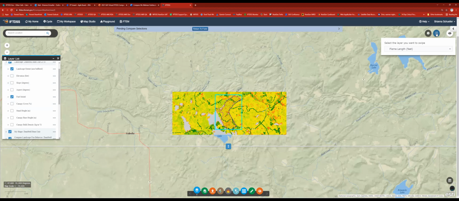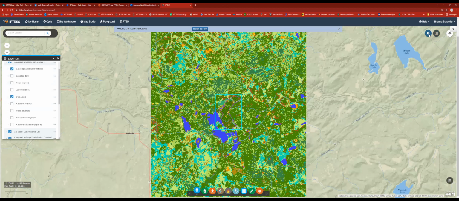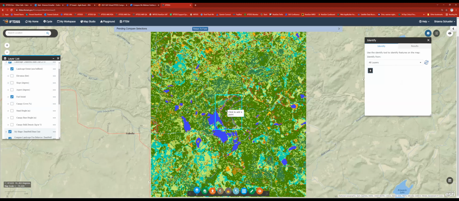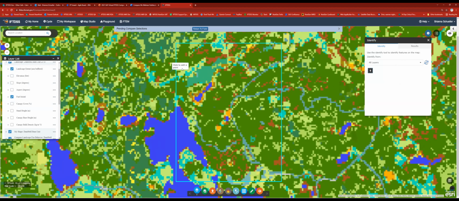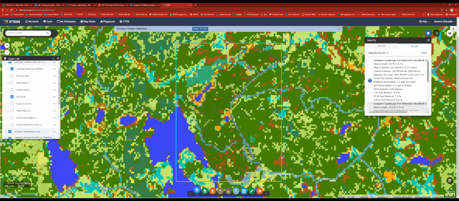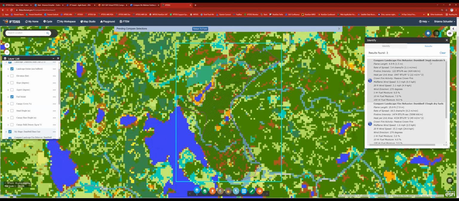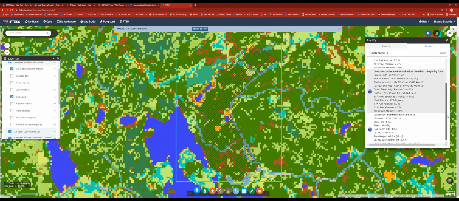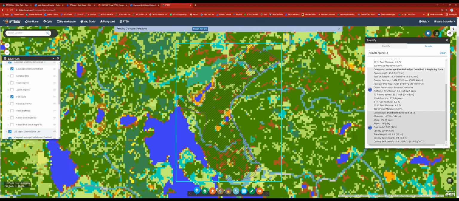Go ahead and turn the swipe tool off. And if I wanted to use the identify tool, I can click on specific points where maybe I've seen significant changes and I want to understand why that's happening. With my identify tool, I can start to see, again, here's the 3 mile per hour compared with the 15. And then here's the LANDFIRE data laying underneath that. So it's telling me what fuel model. So maybe where I'm seeing the higher winds over 25-foot flame length, I'm in a shrub fuel model there.